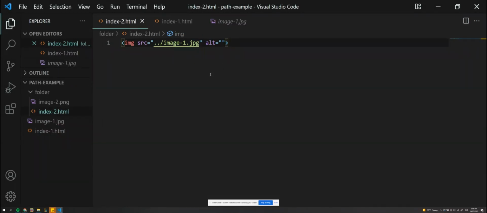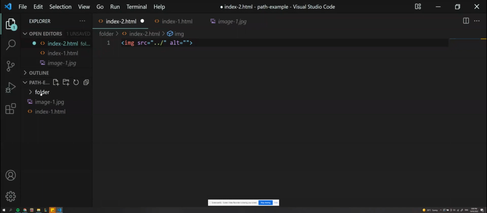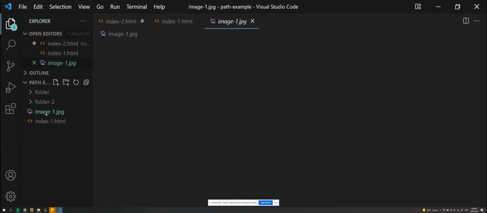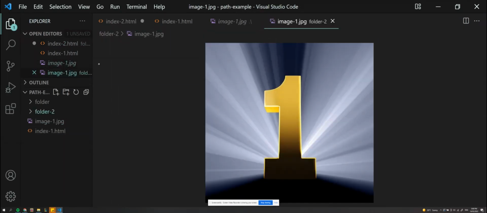So the same thing can be done. You can actually move outside and inside levels. So double dot slash moves me outside one level. And as an example, let's add another folder here. Let's call it folder 2. And let's just copy image 1 here in folder 2.